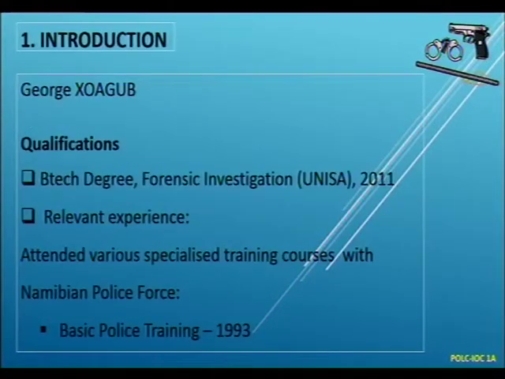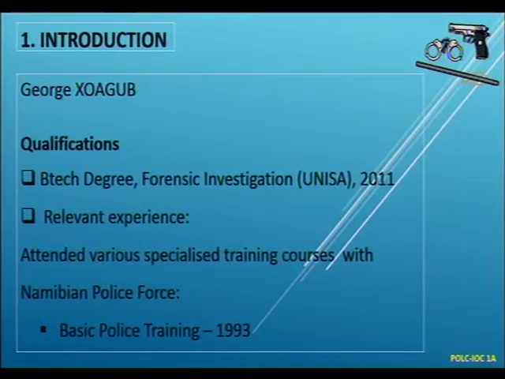My name is George Hogop. I'm currently with the Bank of Namibia, the FIC. My qualifications are a BTEC degree in forensic investigation that I obtained with UNISA, and the relevant experience of policing that I have obtained through 25 years of policing.